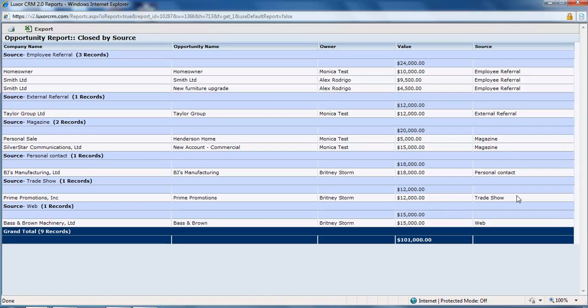This is an excellent way to get a deeper understanding of how your company does business best. You can grasp what methods are working for you and which ones aren't, so that you stop spending your money and time on sales and marketing efforts that just don't work.